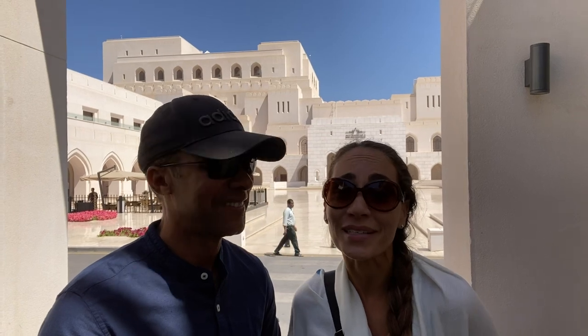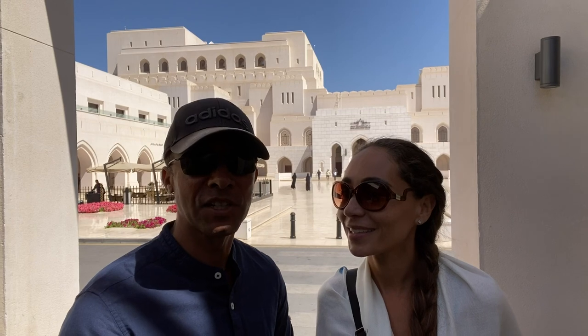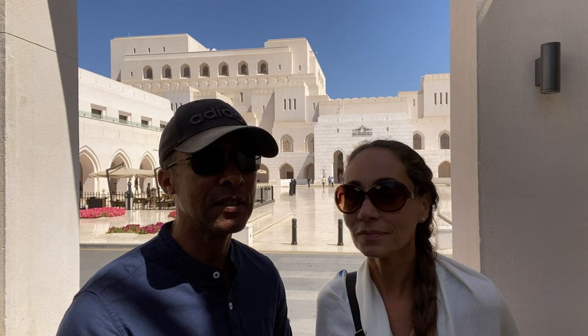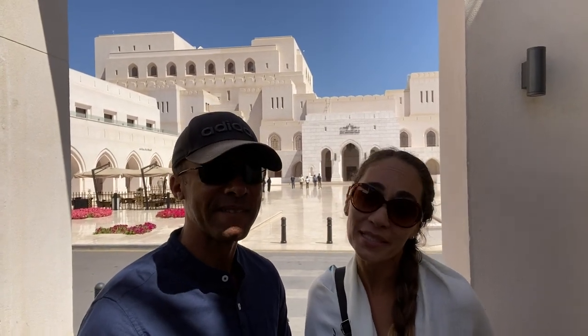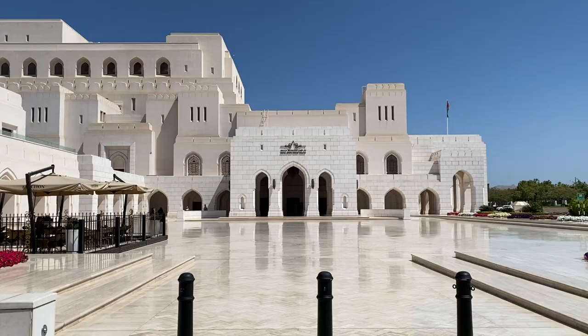We arrived here at the Royal Opera House, and I'm so excited to go inside because it is gorgeous. It's supposed to be very beautiful inside. The architectural work is supposed to be one of a kind. You can come here and actually view the main hall and the theater, and they do have tours that you can book. Yeah, just go online, book a tour if you're into that. If not, you can just go explore by yourself. Yep. There's also cafes, restaurants, grab a bite to eat. Yep, spend a few hours. So we're just going to go in, explore. I can't wait to see it.